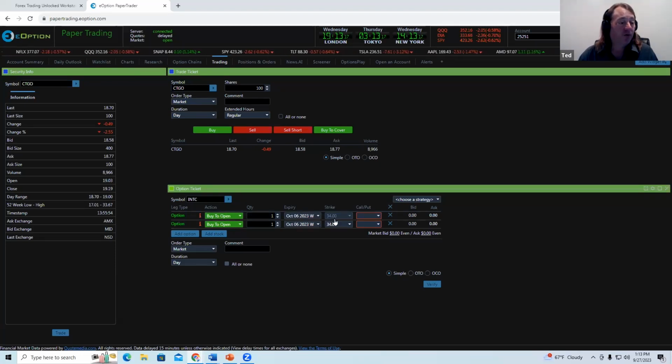So for the $34 strike price, when you do a straddle, you're buying simultaneously a call and a put. Remember, a call is the right to buy the market. A put is the right to sell the market if you're buying the option. Conversely, it's the opposite if you sell the option. So in this case, you're buying a call and a put. And the reason is that you're expecting the market to not stay where it's at. Okay. You're looking for a reasonable move to a very extensive move.